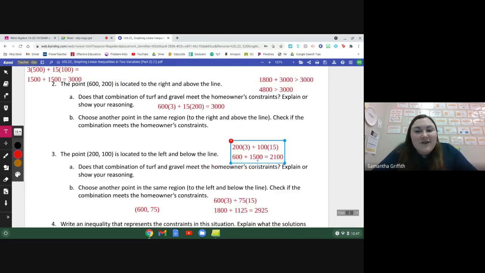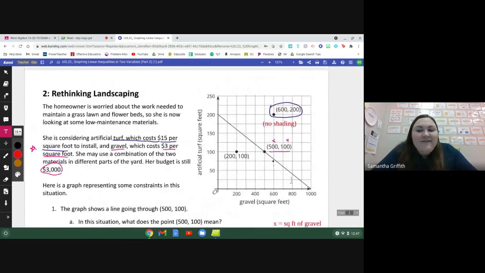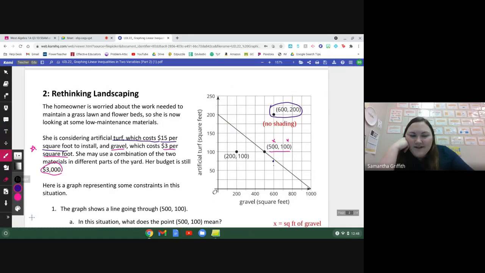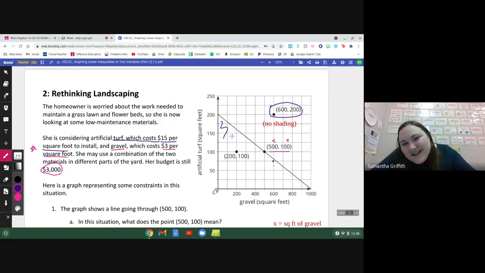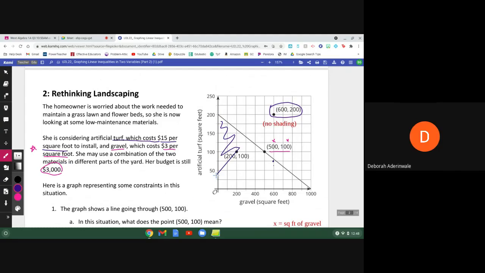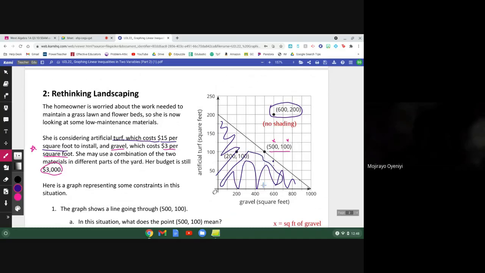Now, earlier, this graph we've been looking at, this is a graph of an equation. That's why there's just a line there. If I wanted to show the graph of that inequality, you were also talking about this earlier, what change would I need to make to this graph to show the graph of that inequality? Just shade below. Everything, yeah. Why am I shading below? Because that is the solution. Because any point around that shaded area is the solution.